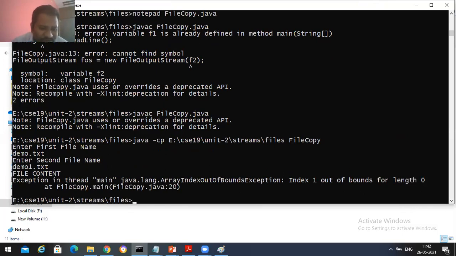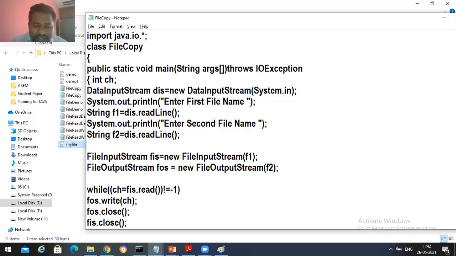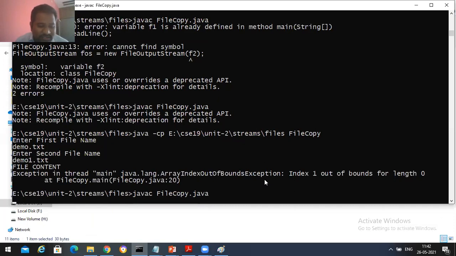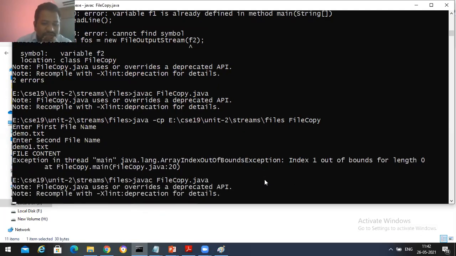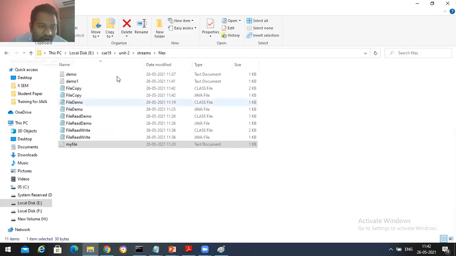What's the problem? I think we used something else, args somewhere. Okay, fine. One minute, students. Args of 1 means it should be. Before this, I would like to give an introduction about command line arguments, but time is not sufficient to go with that. So let's see. javac, next compile, run it. Now I'm giving the file name, and you can check over here whether it is created. Demo1 is already created.